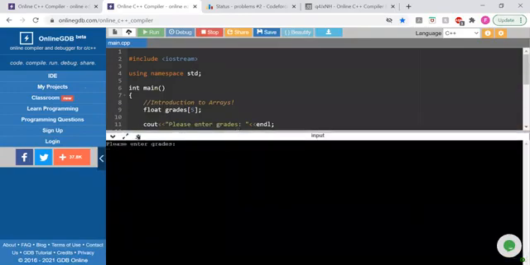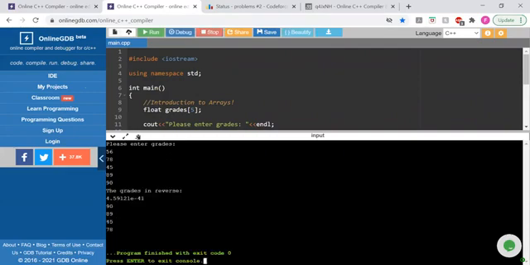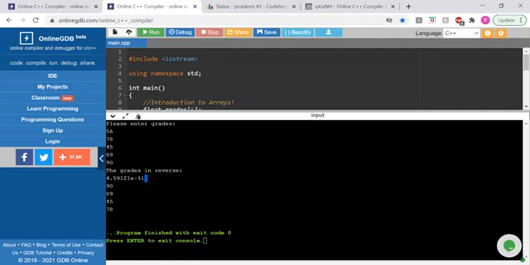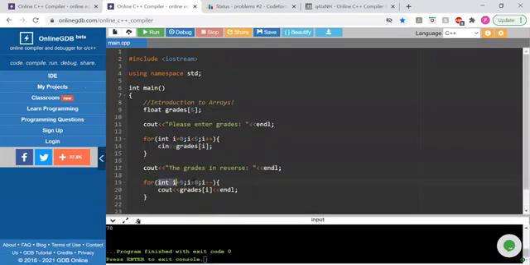So it's going to ask us for the grades again. It's going to ask us for 5 grades now. So there's something wrong. There's something that we did wrong over here. So what do you think that would be? Because if we did it correctly, it wouldn't print this very, very random number. There's something over here in the for loop. So where do we start the index?